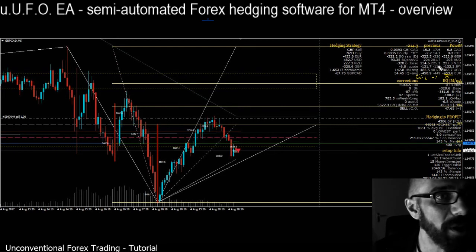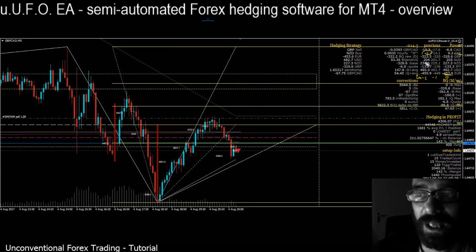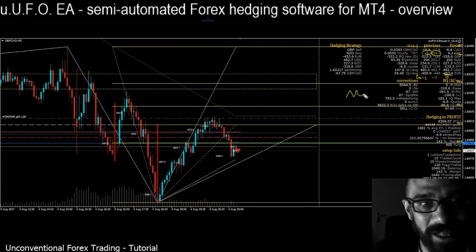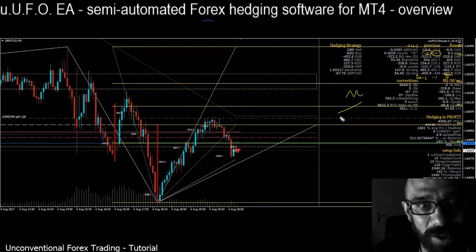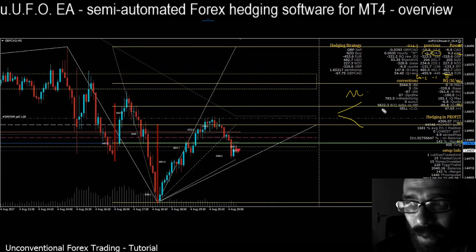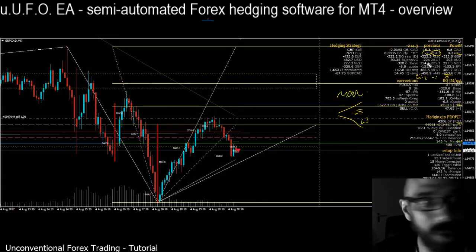But let me see if there are other situations that I can compare. For example, Swiss franc, look at this. Swiss franc was minus 2.7, negative, let's say 2 minutes ago. Then 1 minute ago it was plus 14. Now it is 9. So it's a kind of thing like that. We don't want a currency that behaves this way. We want a currency that behaves either this way or this way, one of two, because this is strong and this is weak. Okay, and this is uncertainty. So when it's uncertain, we get rid of that.